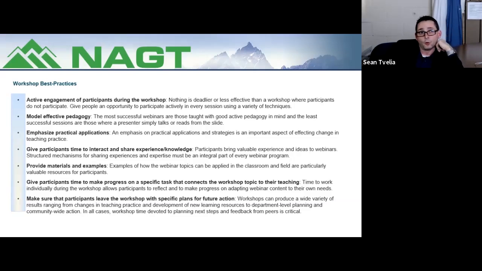And lastly, of course, making sure they leave the workshop with specific plans on what they're going to do moving forward. So as you leave this workshop, I hope you'll have a better idea of how you might use some of the tools or ideas in your own workshop, and understanding how they might be a better fit in one area or another.